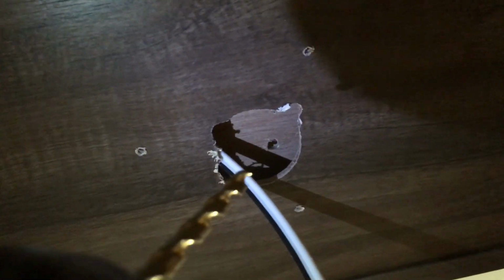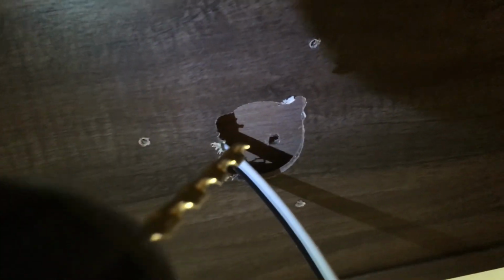So just using a small drill bit, don't need a very big hole, just enough for the wire to go through. So just going to drill a little hole right here. And just like that, I'll have a little hole that I can, let me get some light on that. Just a little hole that I can run the wire through. And then the fans can set up inside the cabinet, and when we want to use them, we can just pull them out and turn them on. Nice and simple.